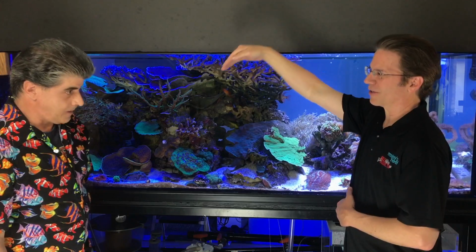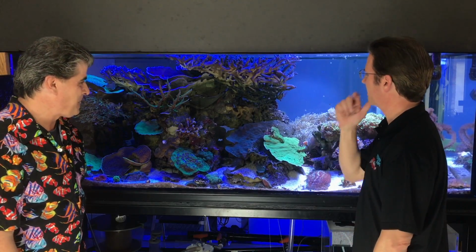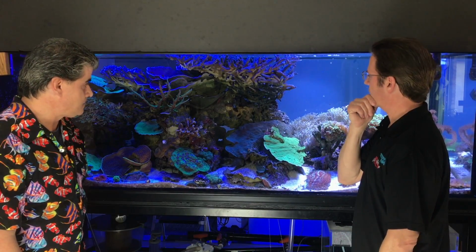I always wanted to have some kind of PVC frame that could move the light in a parabolic arch, rather than just going straight back and forth. It seems so boring. But I never did it. It was one of those ideas. But it would definitely make for a good video. It would be fun to make. Something to fabricate.